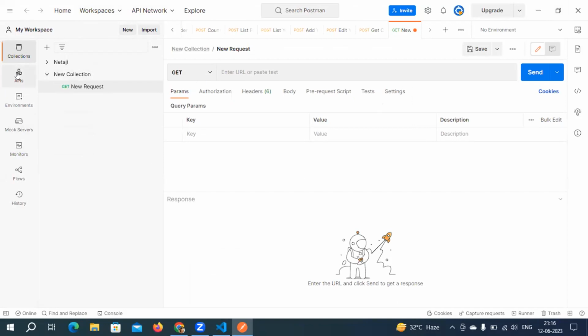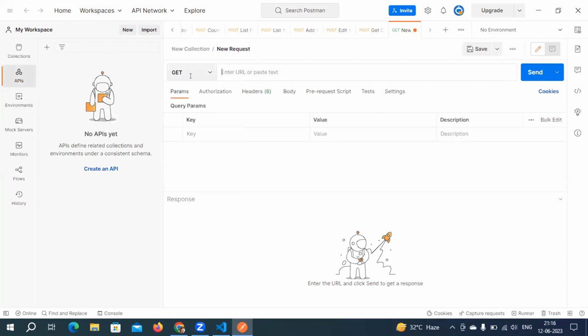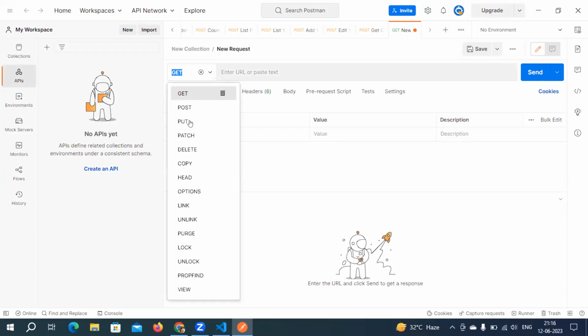So this is the Postman tool. I am going to the APIs. Here, what we have done is we are testing the APIs.